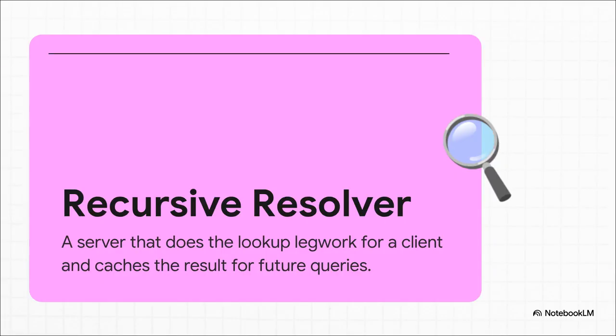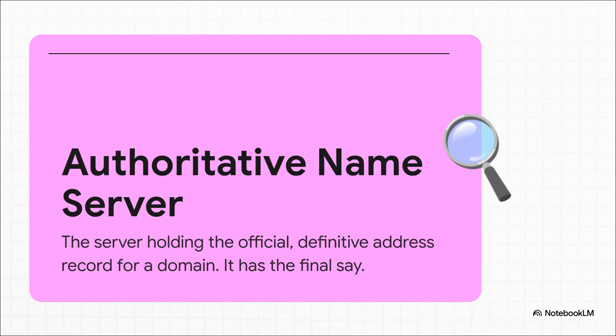So that first big stop is the recursive resolver. The best way to think of this is like a super helpful librarian. Instead of you having to search the entire library yourself, you just walk up to the librarian and ask. They're the ones who go and do all the hard work of tracking down the answer. And this is key. They remember that answer in their cache. So the next time you ask for that same website, the librarian can just hand it to you instantly, no searching required.